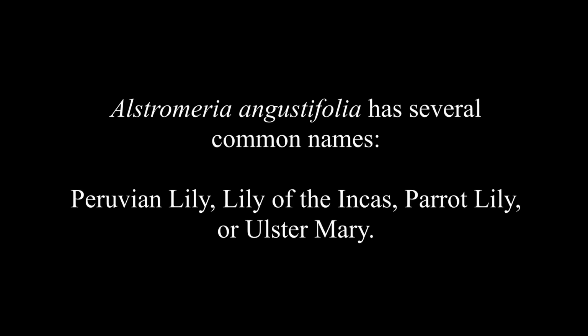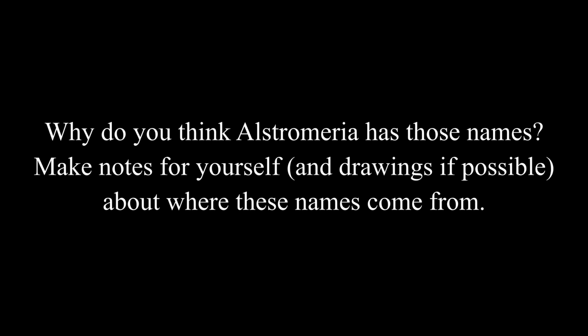The third activity is Alstroemeria angustiflora has several common names. So we looked at that one before. I'm just going to show you the picture again. So there's Ulster Mary, Peruvian lily, lily of the Incas, parrot lily, or Ulster Mary. Why do you think Alstroemeria has these names? Make notes to yourself and drawings, if possible, about where these names come from.